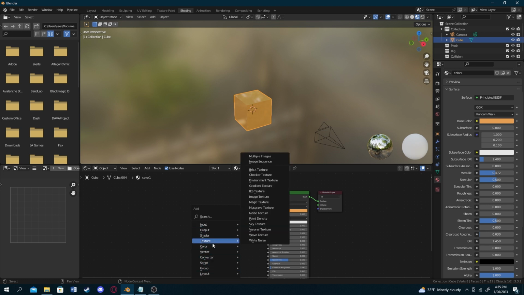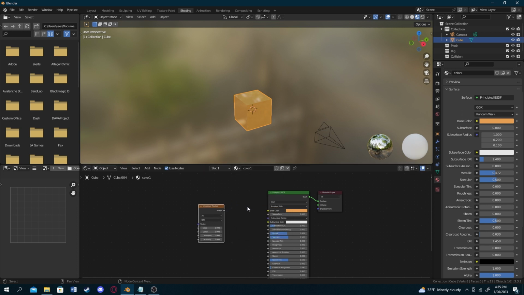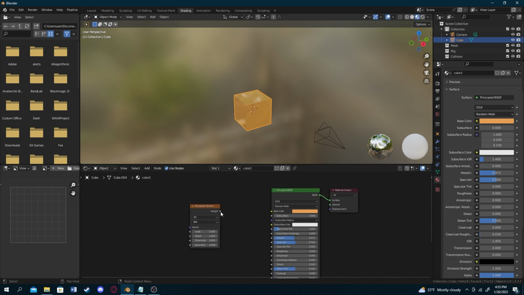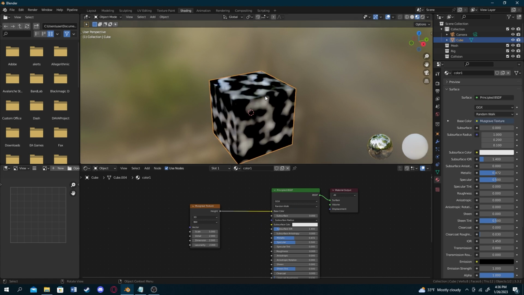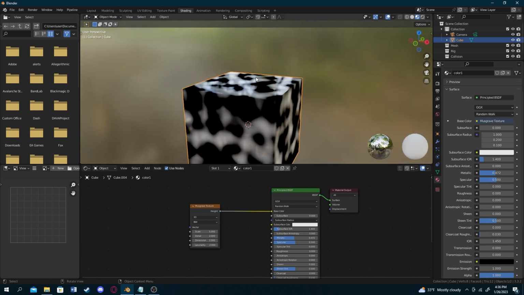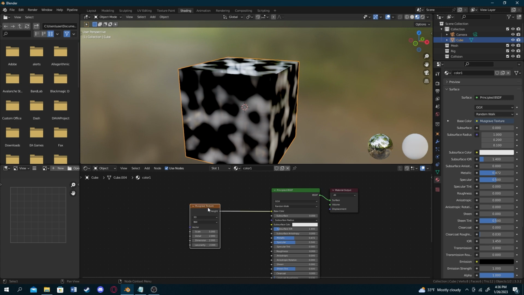So for example, we want to add a Musgrave texture. Once you add it, you connect this dot to, well, there are several things you can connect this to, but to see how it directly interacts with the object, what I do is connect it to the base color. And as you can see, the black and white is basically what the texture does.